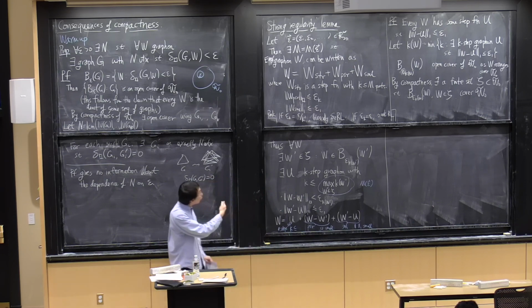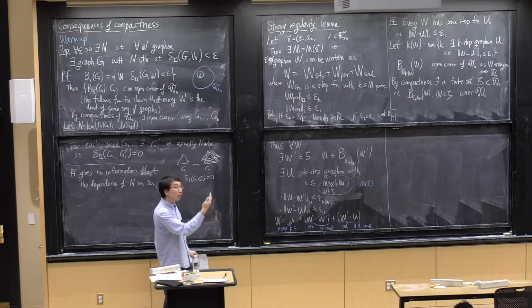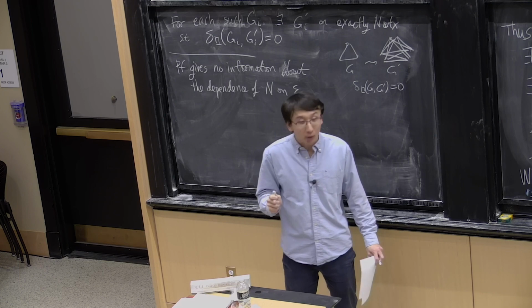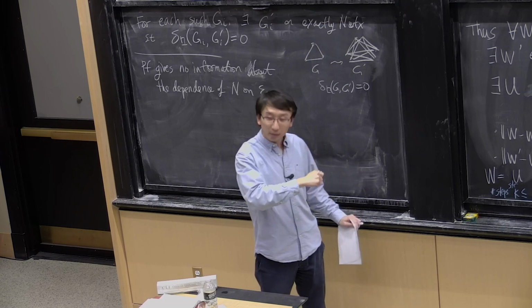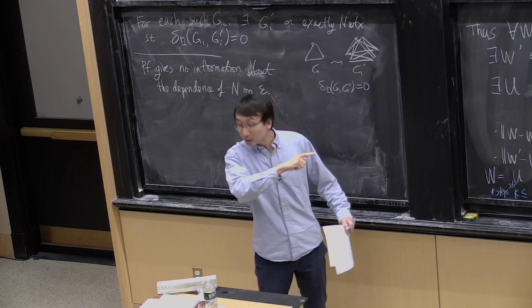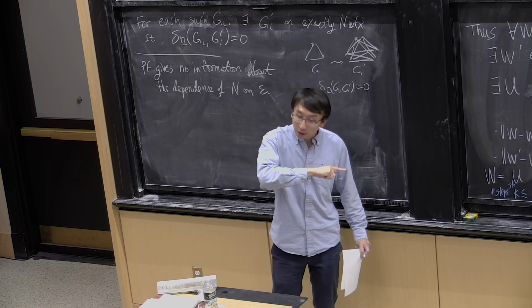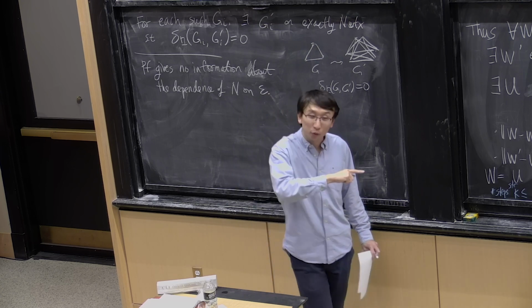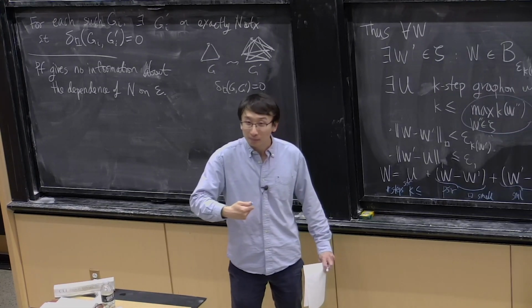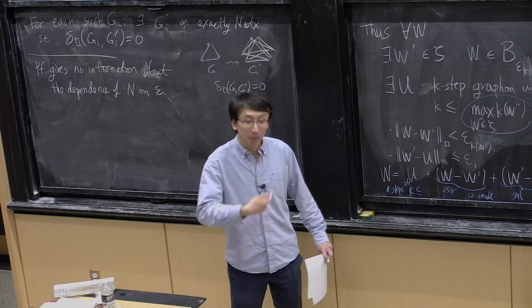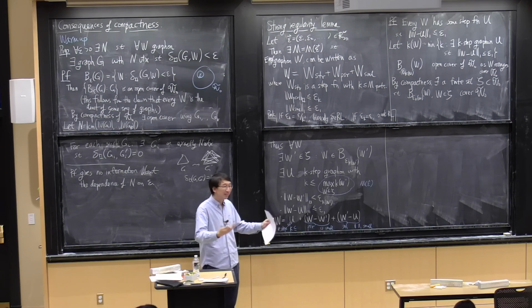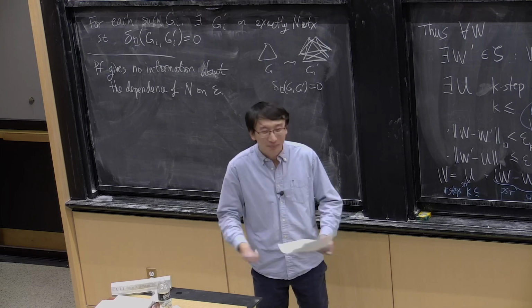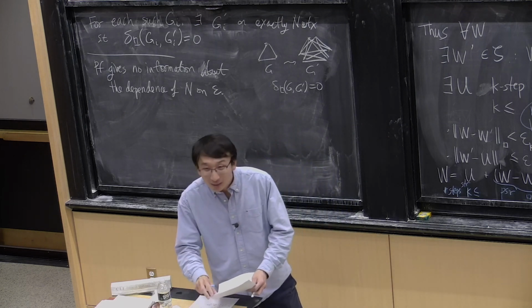The proof gives you no information whatsoever about the bound M as a function of the input parameters, the epsilons. It turns out you can use a different method to get the bounds. We more or less did this proof when we discussed the strong regularity lemma, where we iterated an energy increment argument. That gave you some concrete bounds, which iterate on these epsilons. But here's a different proof. It gives you less information, but it elegantly uses this compactness feature of the space of graphons. Any questions?